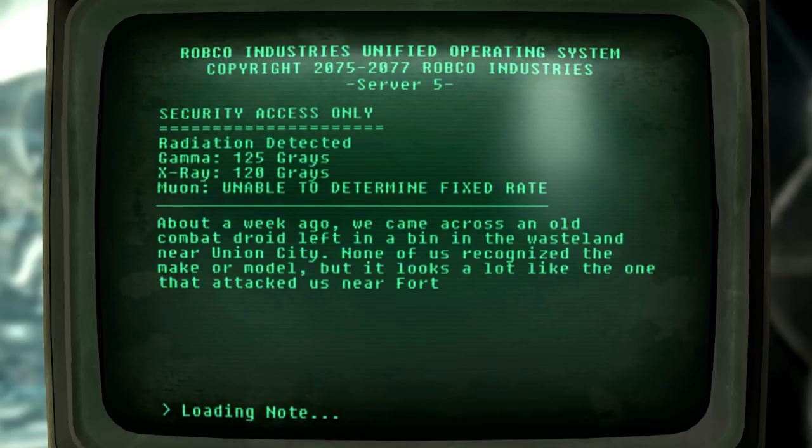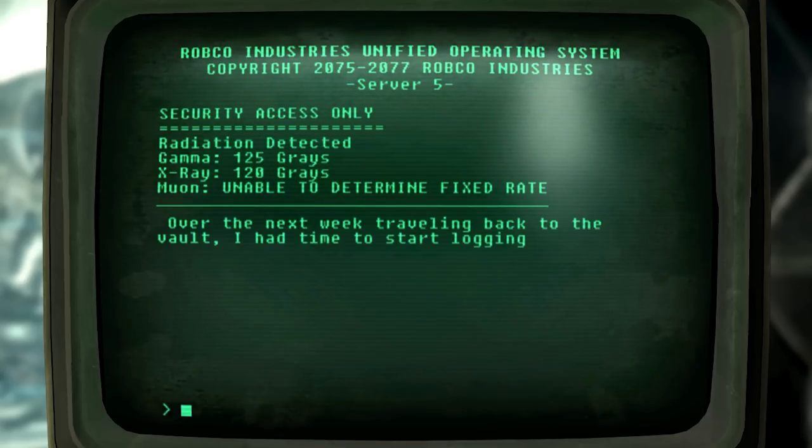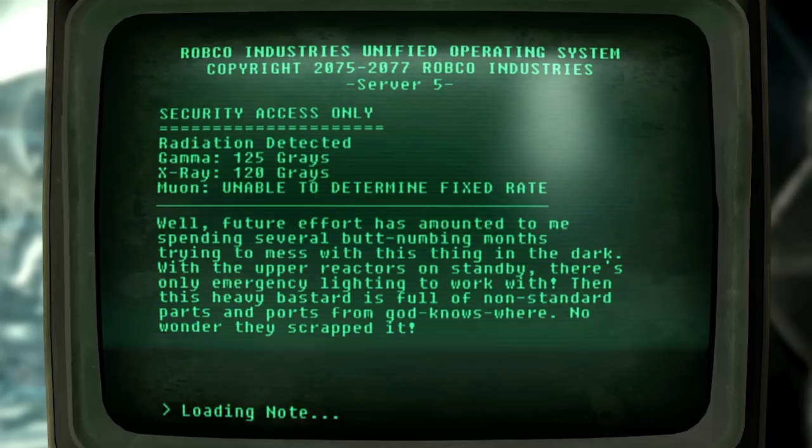Or Kevin Rossman, entry one. After a week ago, we came across an old combat droid left in a bin in the wasteland near Union City. None of us recognized the make or model, but it looks a lot like the one we got attacked by near Fort Dagger Point last summer. The survivalists had decided it was just scrap and left it in the sun behind their shack. We traded a few gallons of water and a whole stack of bottle caps for it, along with our other supplies. The trader said he'd never seen it active, just got the mess of it from Boss Maxson's men. Over the next week, traveling back to the vault, I had time to start logging the parts. I've assembled them here for future effort. So you're building the robot, are you, Dr. Kevin? Well, future effort has amounted to me spending several butt-numbing months trying to mess with this thing in the dark. With the upper reactors on standby, there's only emergency lighting to work with.